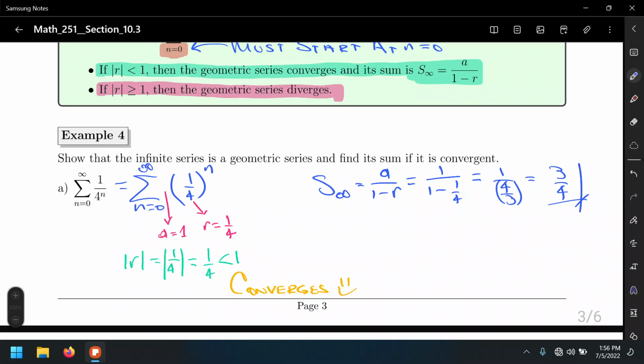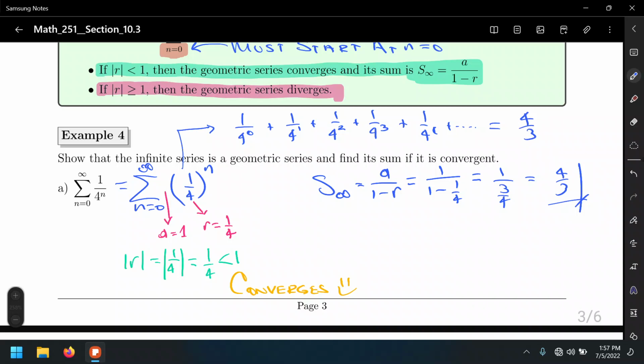All right, so what does that mean? This means that we are essentially doing the following: 1/4 to the 0 plus 1/4 to the 1 plus 1/4 squared, 1/4 cubed, 1/4 to the 4th, etc. And that infinite sum equals 4/3. I see, the denominator is supposed to be 3/4, right? Okay, you were giving me the final answer to it. Yes, so 4/3. All right.